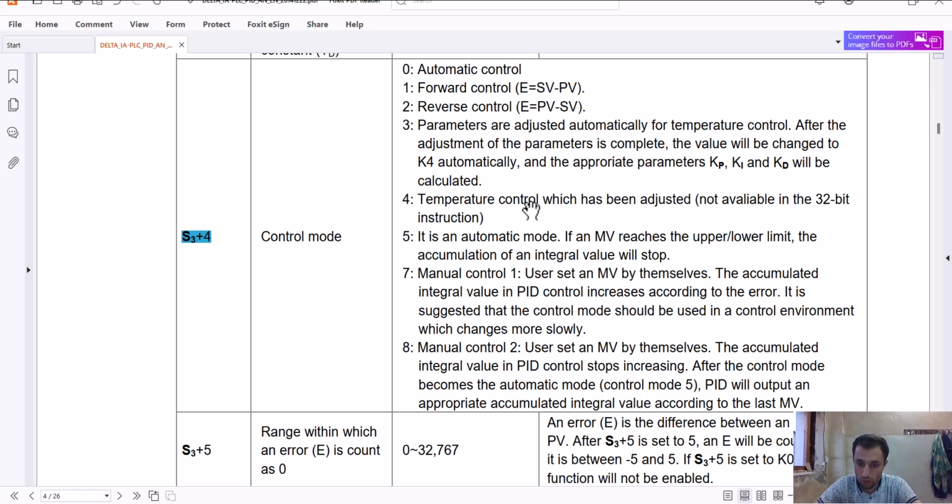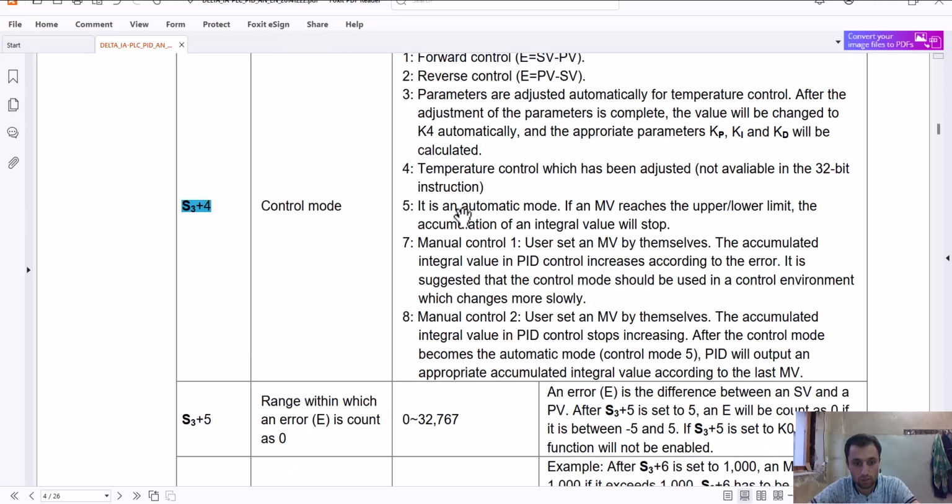For example, if you have temperature control, you may be using an SSR, or some other analog control such as actuators, and that is your MV value.